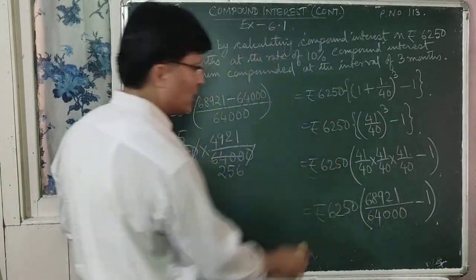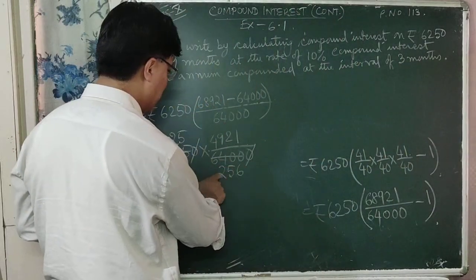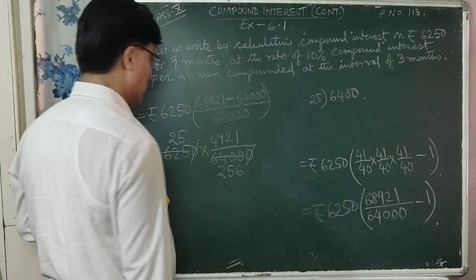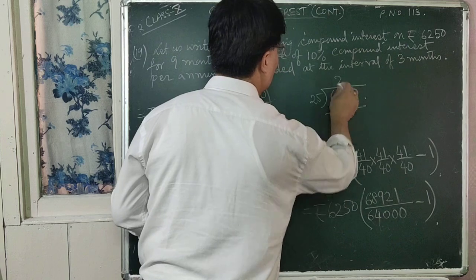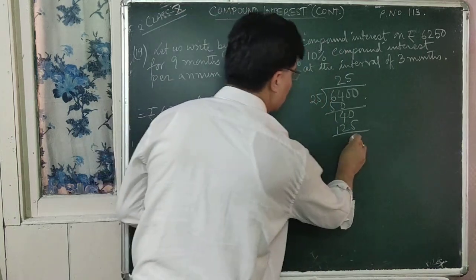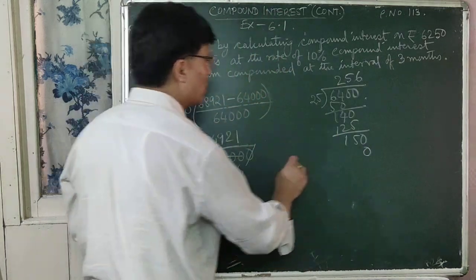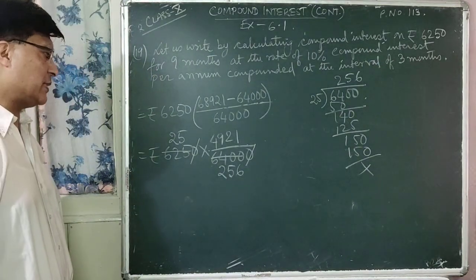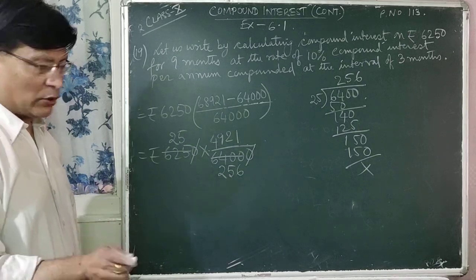Let us check it. So we have copied it. You can copy. So I have divided here by 25, right? So 25 divides 6400. 25 2s are 50, 4 1 0, 25 5s are 125, right? Next 5 1 0, 25 6s are 6 5s are 33, 6 2s are 12 plus 3, 15. Yeah, this is correct. 256. Now can you cancel them? No, you cannot cancel them.